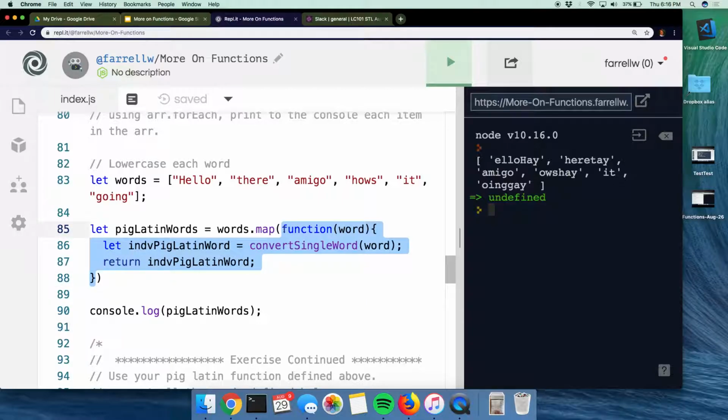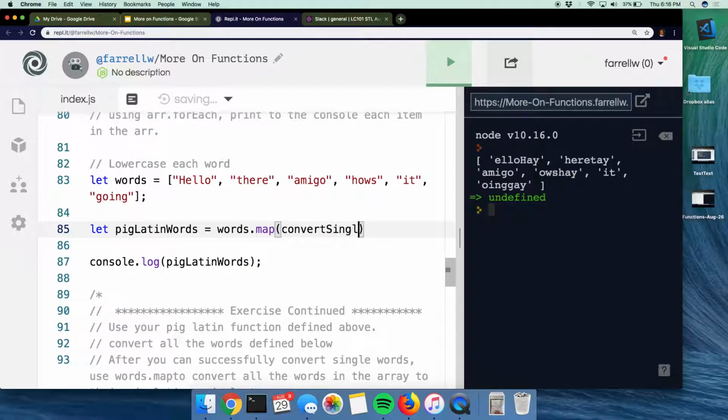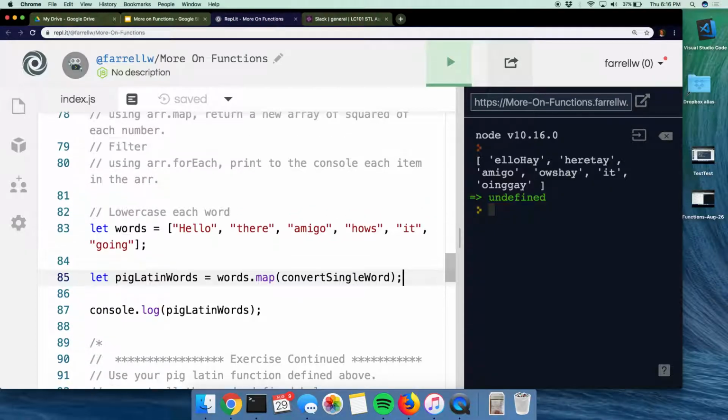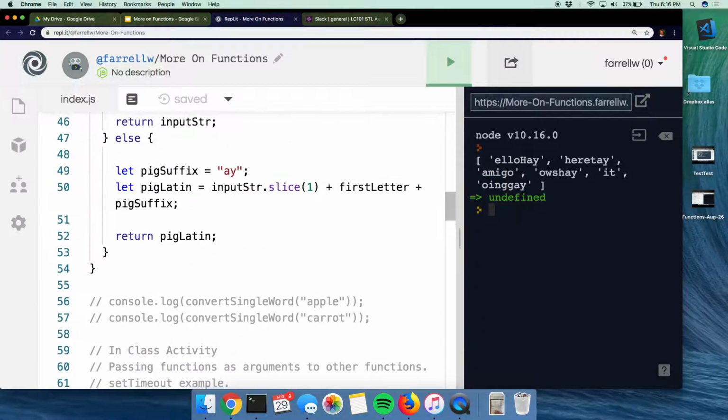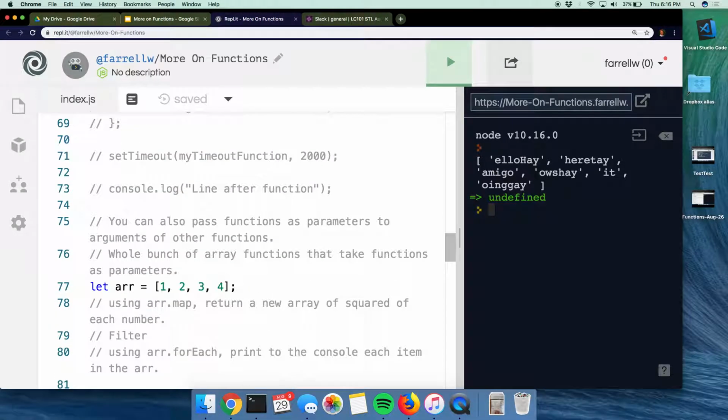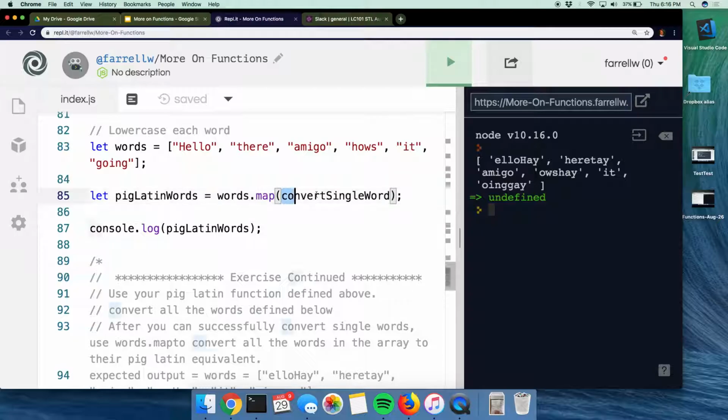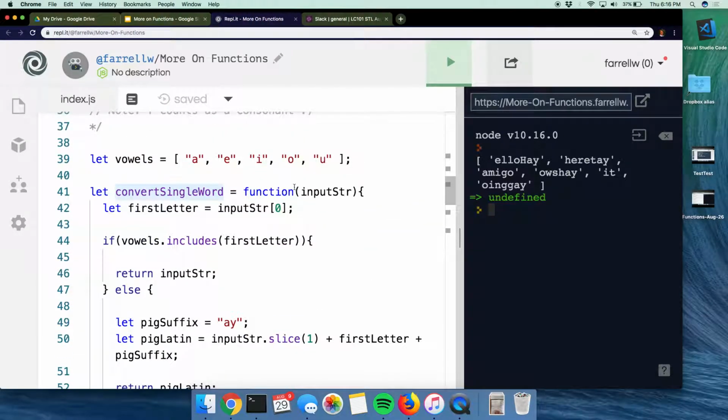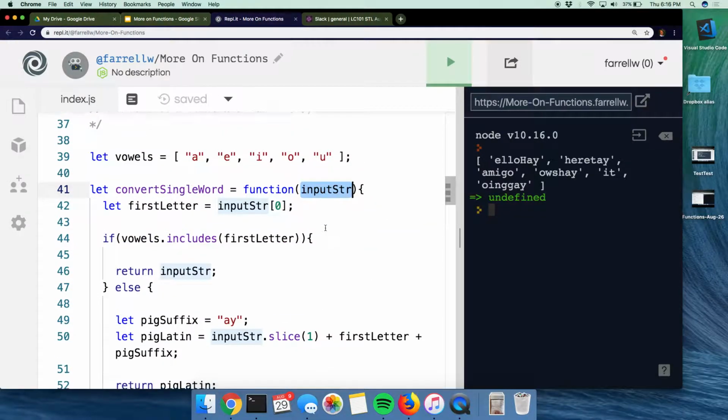So we could just give it our convert single word function. And then that's almost the same thing as taking all this code up here and pasting it in there, as long as our input to this function is also a single word, a single string.